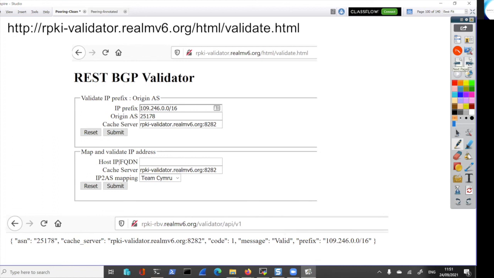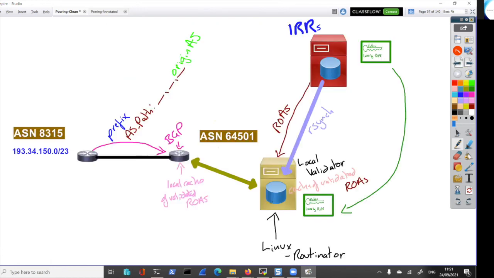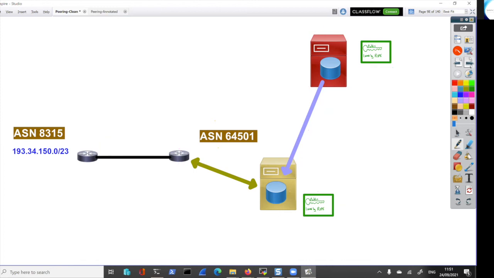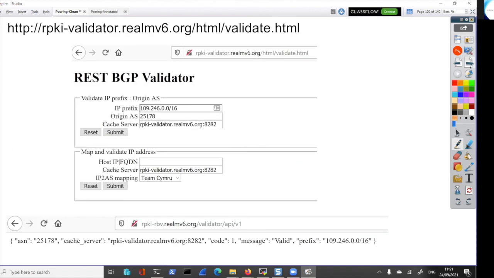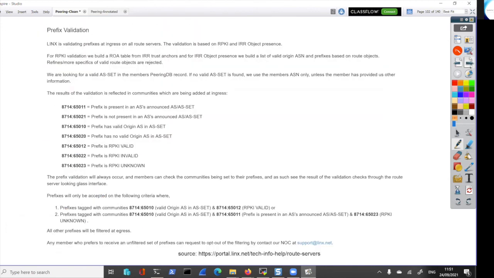And it's for you to configure your BGP router how you act accordingly. Just one thing I will quickly stress, that this communication between the BGP router and the local validator is not BGP. That'll be done through something like TCP, SSH or something like that.